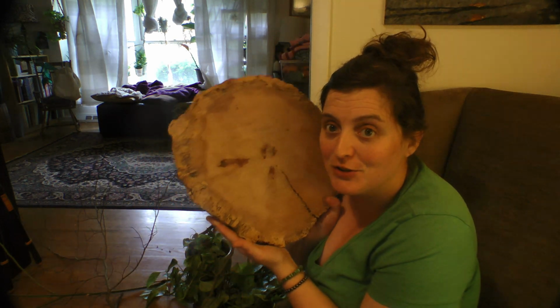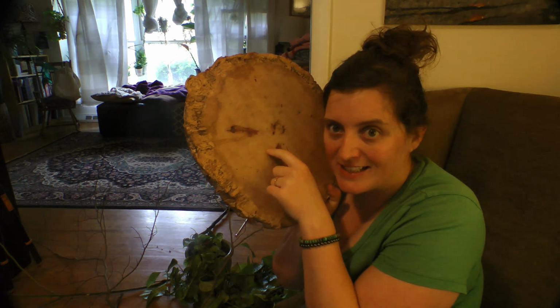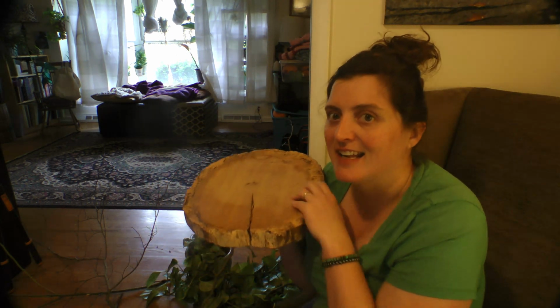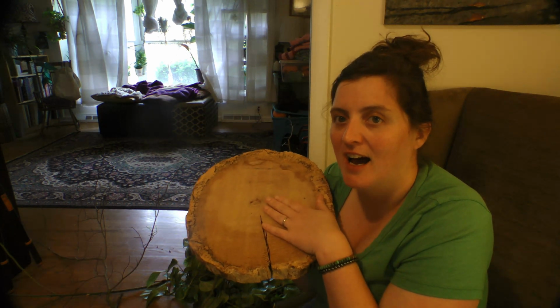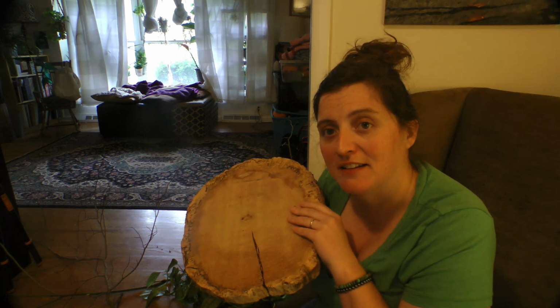Here is the wood cookie. It's very similar to the one I used on my wood prints. I'll link that video. I did it camping. This one has not been sanded. You could sand and seal this to protect it. I'm not doing that. I don't want to spend the time on that today.